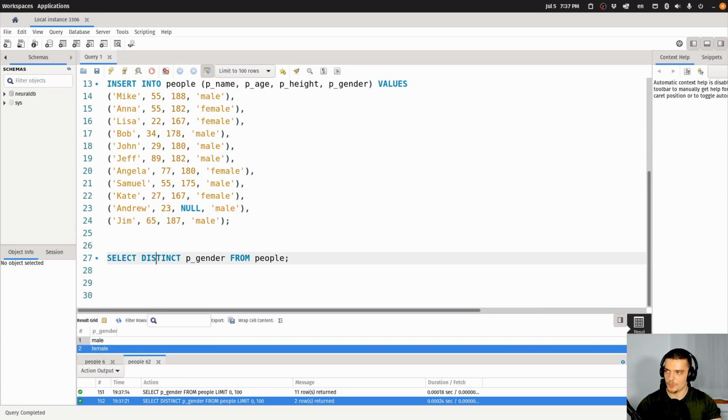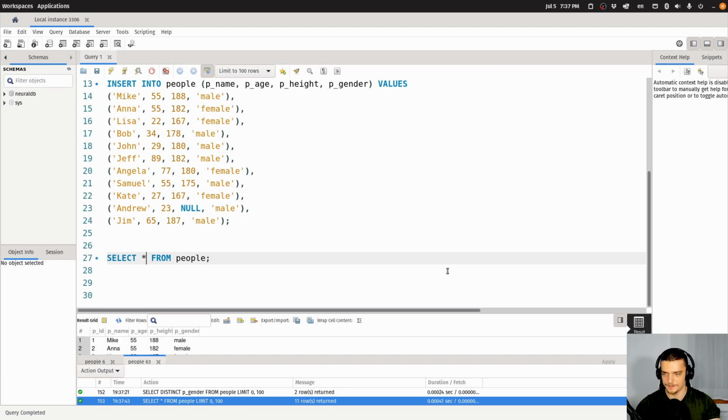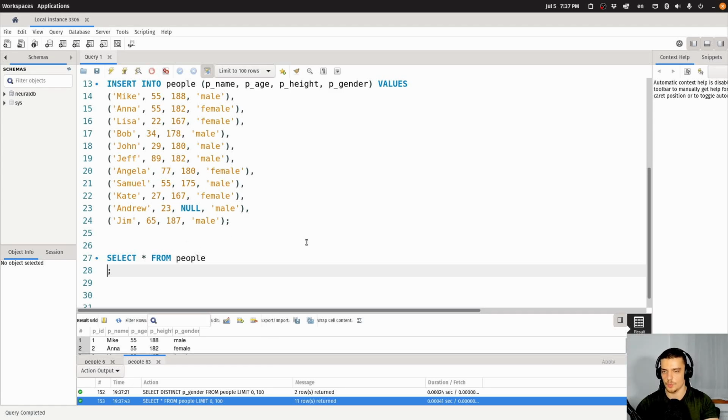Now, what we can also do is apply a different keyword in the where statement. We can say select everything, so let's go with an asterisk here, from people. But I want to say where.